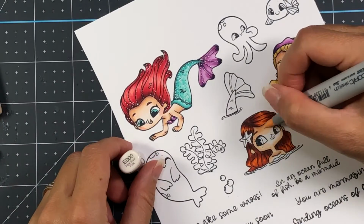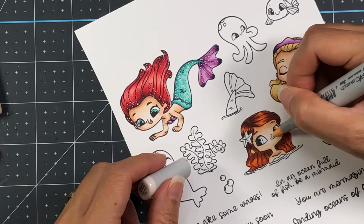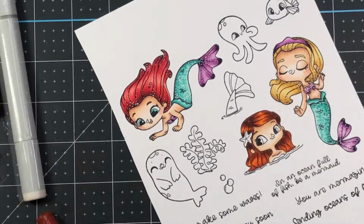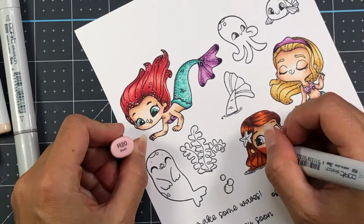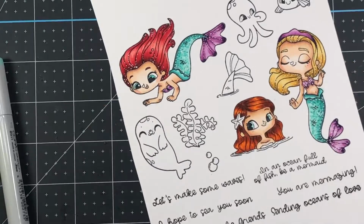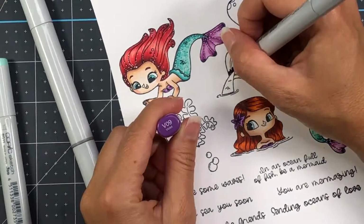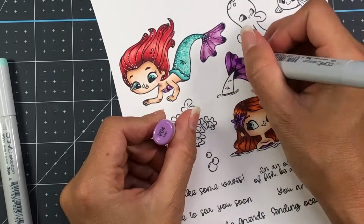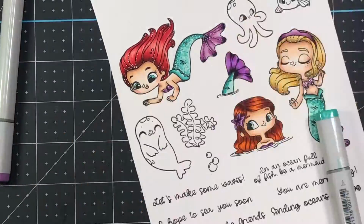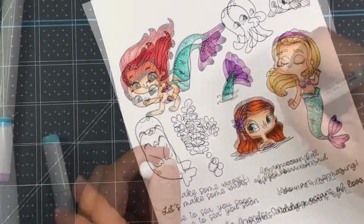Notice that this particular mermaid has her head coming out of the water, and there's some water there underneath her body. And then right above her is her tail, which is a separate stamp that is actually peeking out of the water. I thought this stamp set was so super cute. So if you wanted to use the tail, you can, but you don't have to. I do use the tail in my card, like she's swimming and her tail is sticking out of the water.